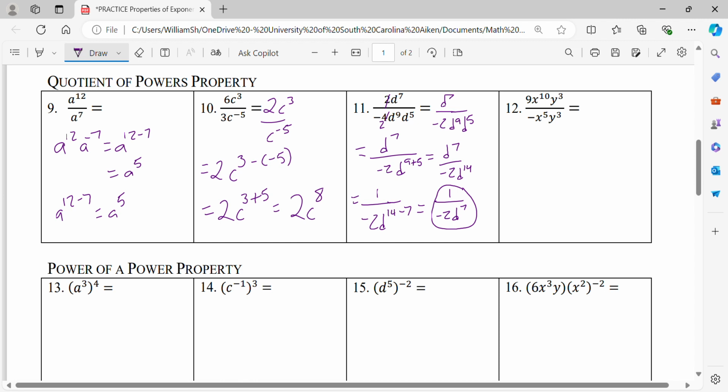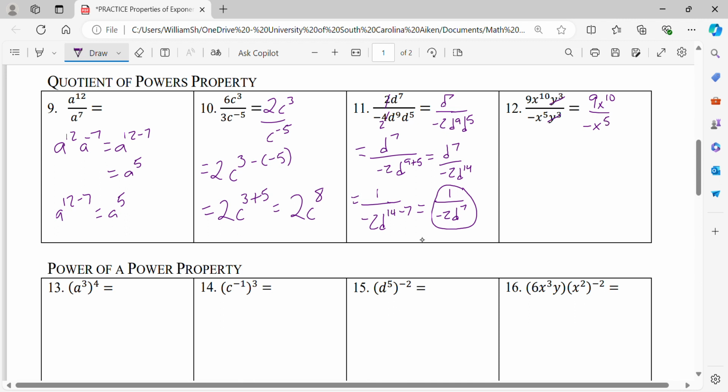Alright, what do I mean by that? I'm looking at this. Same thing on the numerator as I have on the denominator, I can cancel it completely out. Okay? I have a y to the 3rd in the numerator and a y to the 3rd in the denominator. I could technically just cancel those because they're the same thing. 5 divided by 5 is 1. 10 divided by 10 is 1. Anything divided by itself is 1. Y to the 3rd divided by y to the 3rd cancels itself out and is essentially just 1. So in my first step here, I have already done a quick reduction of my problem.